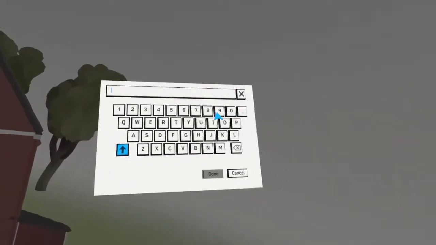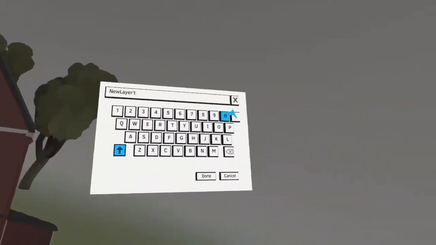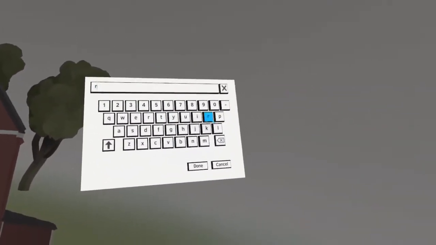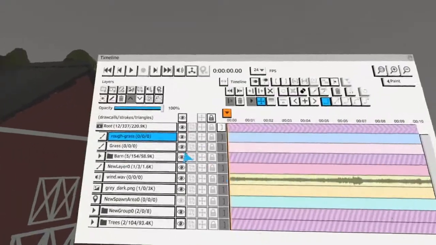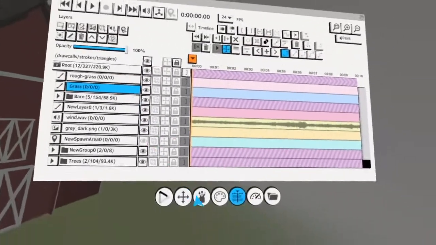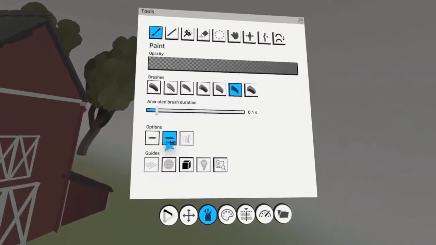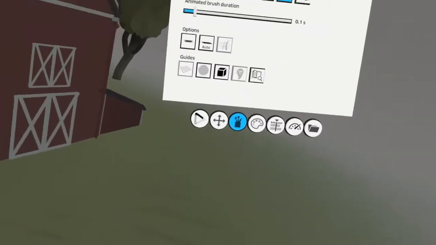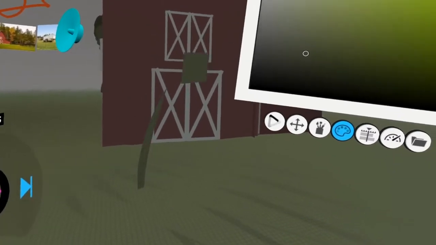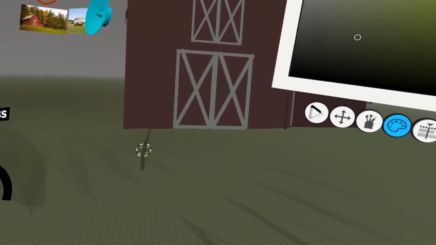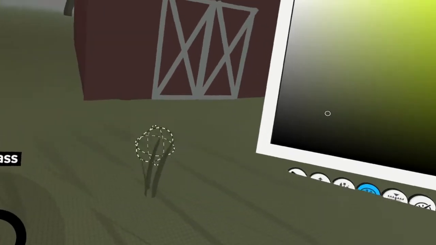So I call it grass. So for grass, I will have rough grass. That's when you call it rough grass. And we have the detail grass. So I'm gonna start with the detail grass first. Maybe I use this brush here, turn it to auto taper, pick the color on the ground, and then make it a little bit darker and do something like this. This might be good. All right, this is looking good. And then I just duplicate it a few times.